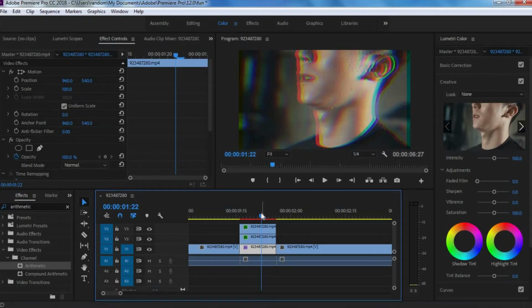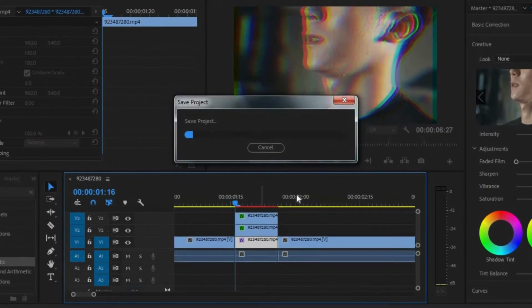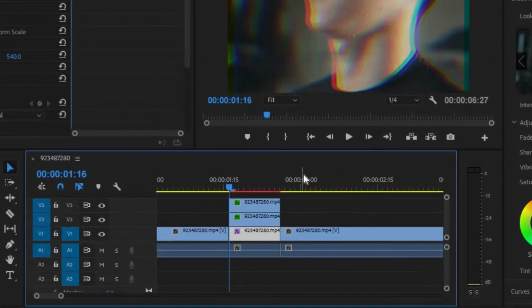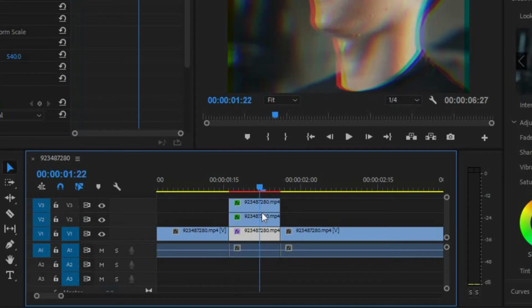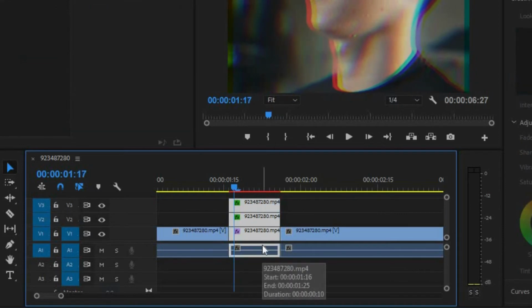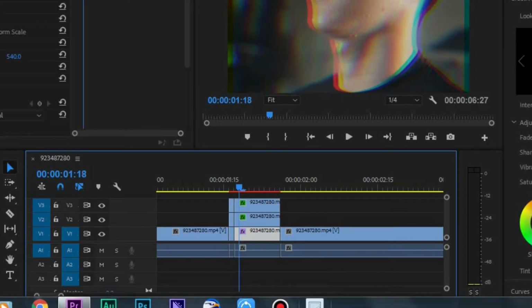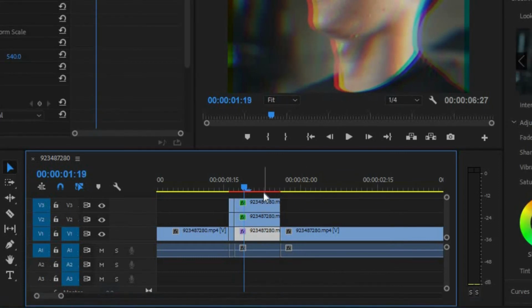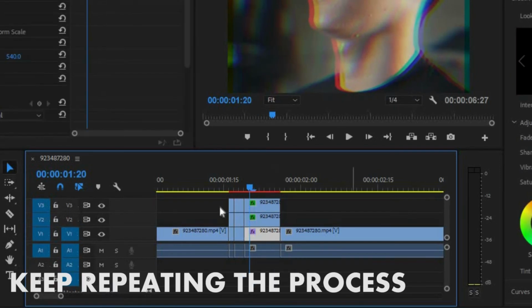So now you want to move to the beginning of this clip. Next you want to move a few frames forward. I'll move 1 frame forward, select all the clips, and split it. Next I'll move 2 more frames forward, and split it again.